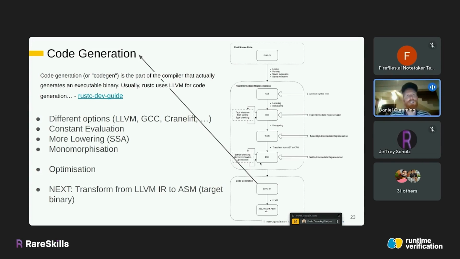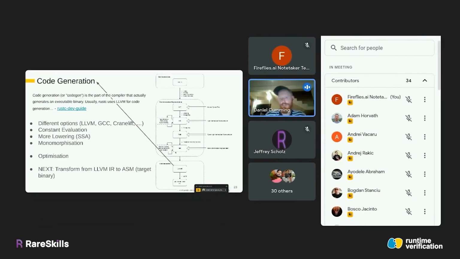An example of this is the Kani model checker, which takes, I think, all of this and then uses some interesting code generation for, I think it's CBMC or something like this, to do model checking of programs.